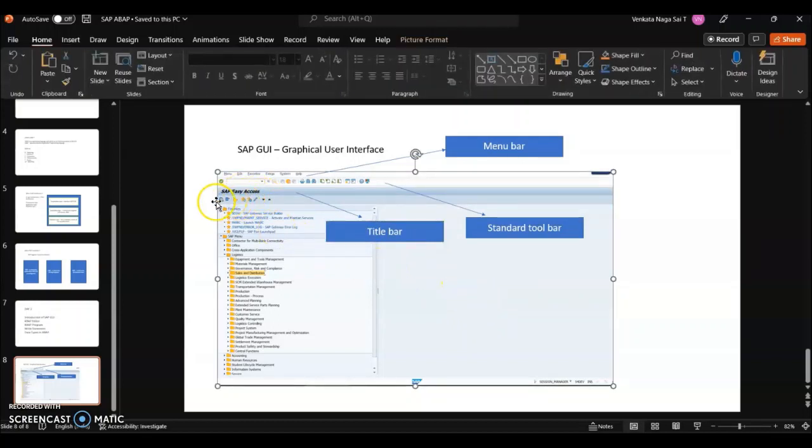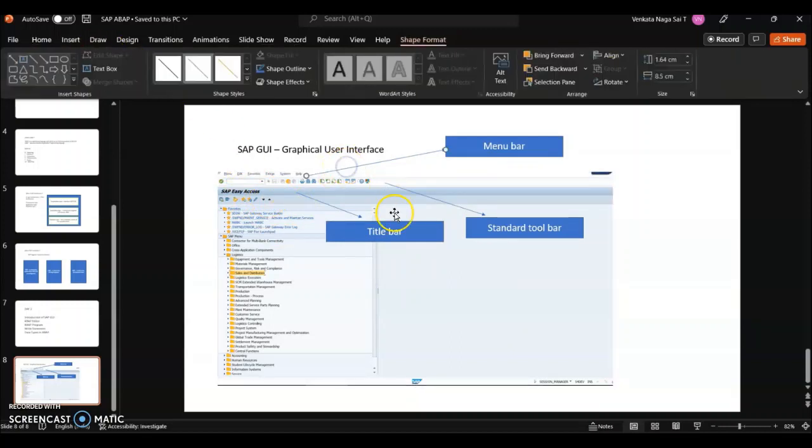And finally, this fourth row is called as application toolbar.